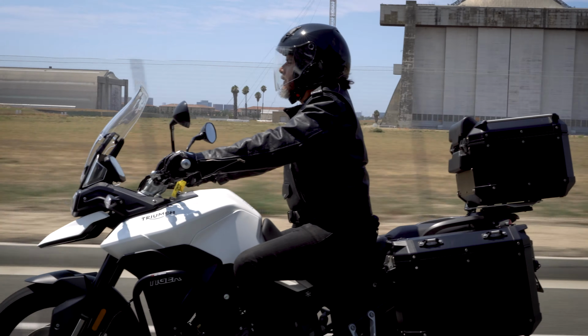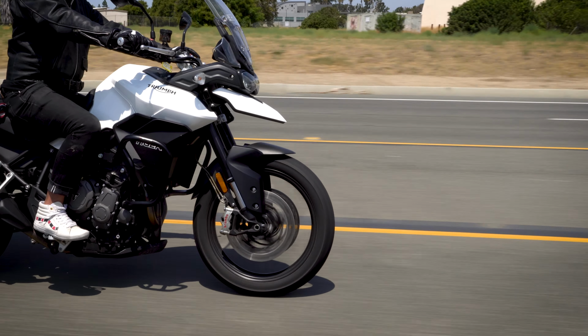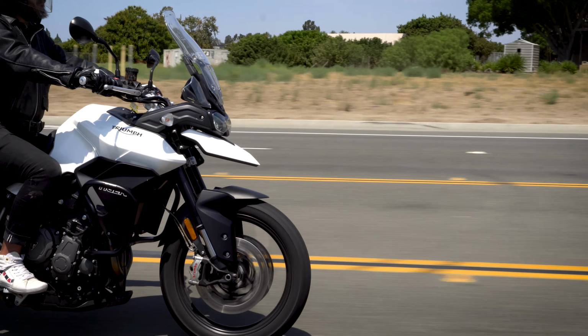The other thing is the aesthetic of the bike. Obviously, coming off of a sexy Harley to an adventure bike, they're not the sexiest bikes, but I knew what I was expecting, and for me it was more about the performance and how it handled. And I have to say, I was very pleased.